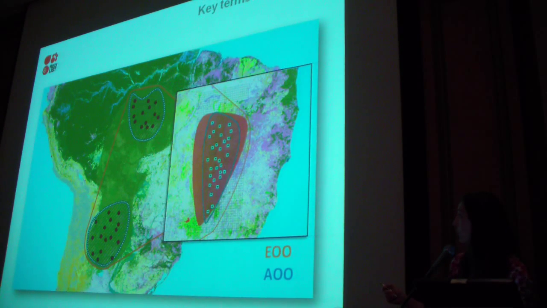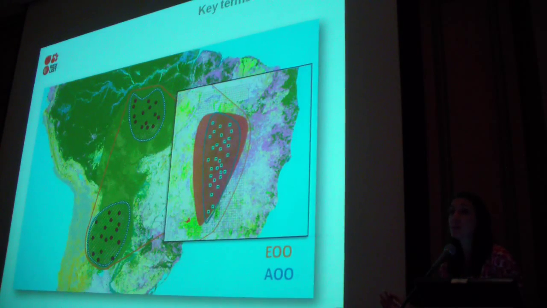And to calculate the area of occupancy, you would actually lay a grid over if possible and calculate all of the points. There are different ways that you can do this. If you're very confident in the data, you could actually calculate the squares that are occupied. Sometimes you only know a species is found from a forest. You don't actually know, for example, where it's found in that forest. So you may just end up calculating all of the squares that cover this reddish area, which is the forest. Or you might actually calculate the squares where the points are, depending on how good your data is.